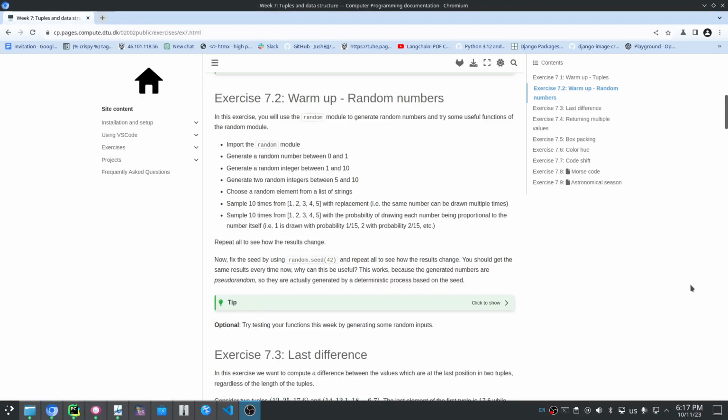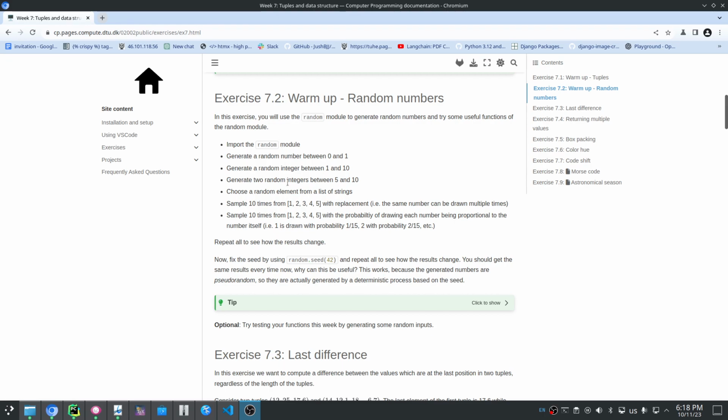Okay, so in the next one, we need to see how we generate various random quantities like numbers and elements from a sequence using the Python random module. So this is a situation where you need to work with a module, in this case a built-in module, and basically find out how to use it to solve various tasks. And of course, if you knew what function to use from the module, this would be very easy.